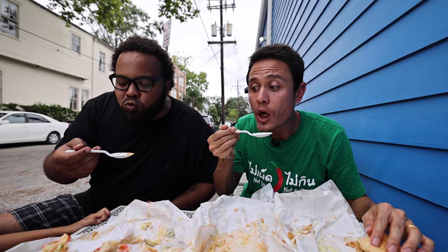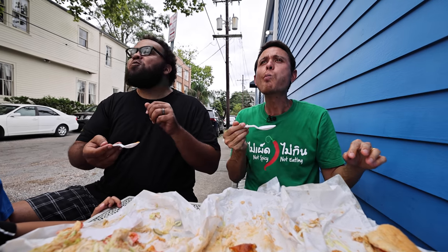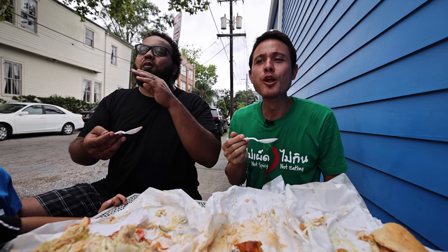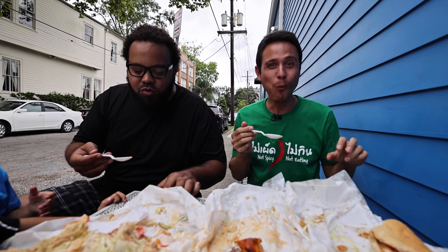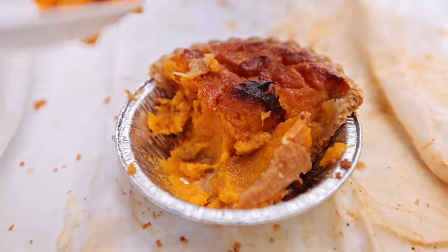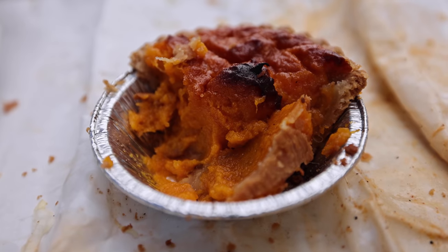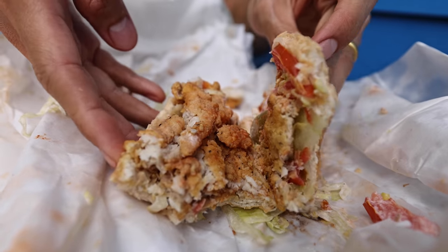So wait. Yeah, but they said it's really hot. Really, really hot. You gotta breathe in and out. There we go. Inhale and exhale. That is perfectly seasoned. It's not overly sweet. You taste the natural, foamy silkiness of the sweet potato. A few more bites of the catfish po' boy, which is also outstanding. They're all three incredible. It's hot.